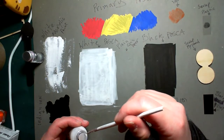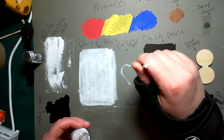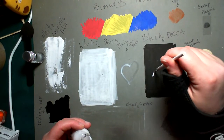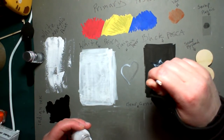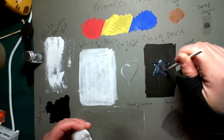I am going to see if we can do this. Yay! Little love heart there. Probably going to just soak in and not work very well on there. This one, let's have a little pentagram, because who doesn't love an iridescent pentagram? Oh no, make it a star. How boring of me. How very dull.